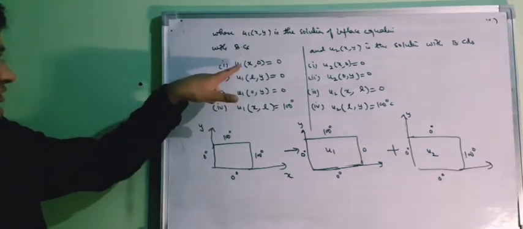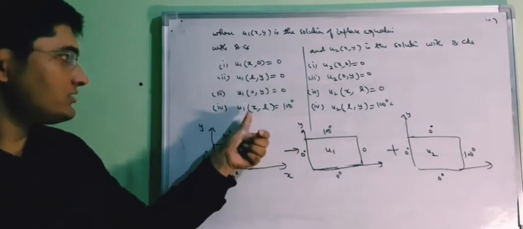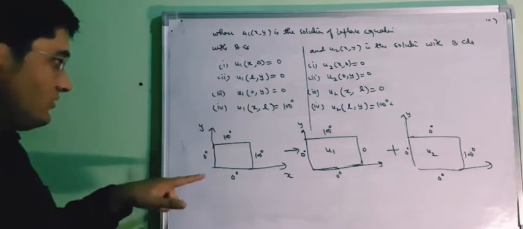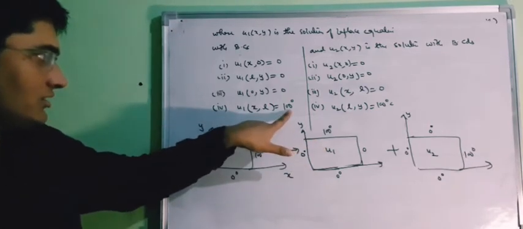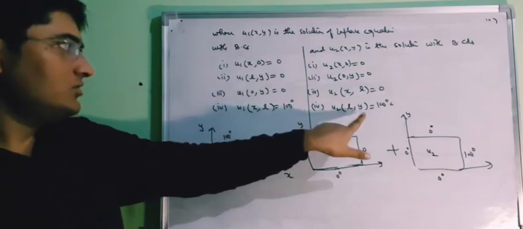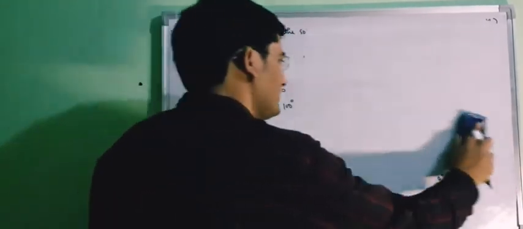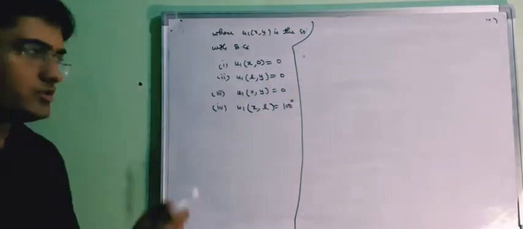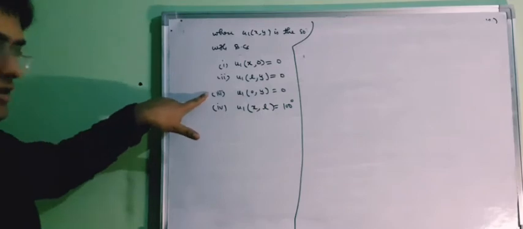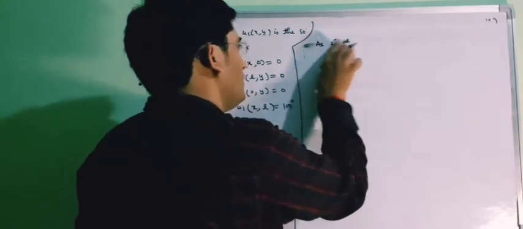So let us find the solution for the first case, and then on interchanging the role of x and y, we will get the solution for the second. Here you can see that for this case, when y is L, the temperature is 100, and when x is L, the temperature is 100 degrees centigrade. So let us solve the Laplace equation for the first case, and for the second case we will interchange x and y. For this u1, as in our previous lecture, we can solve it by applying the first, second and third conditions.